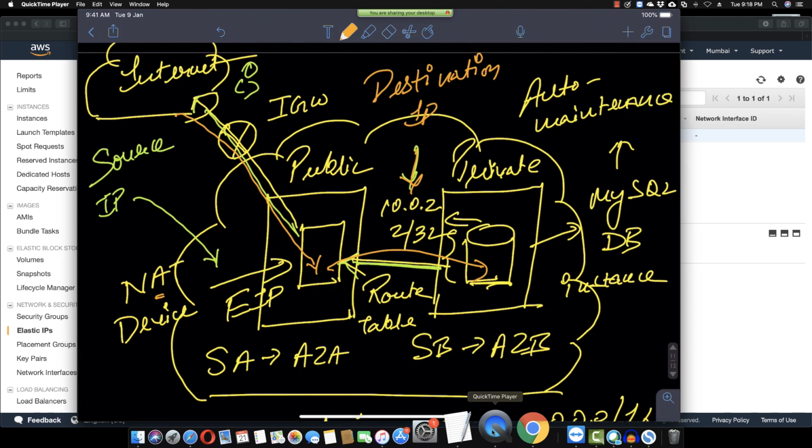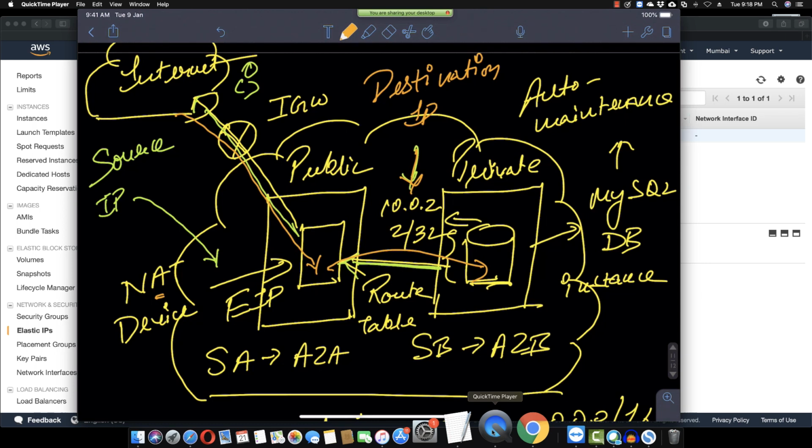It is used to translate the IP addresses as soon as the traffic goes through it. Once the traffic goes through it, it changes the IP address of that traffic. So I repeat this process once again.